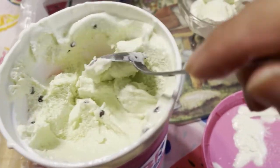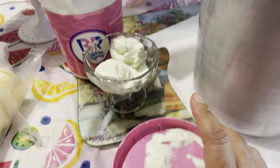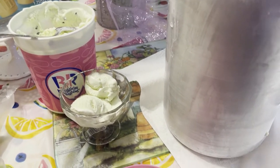So that is everything. I hope you all enjoyed this Pioneer Woman mint ice cream. I enjoyed making it for you. It's really simple and easy.